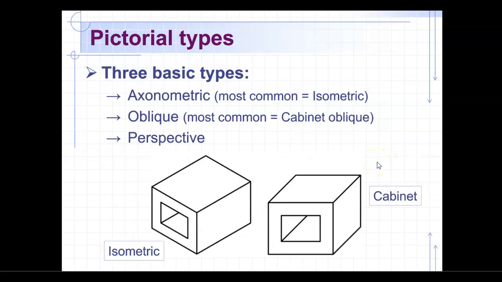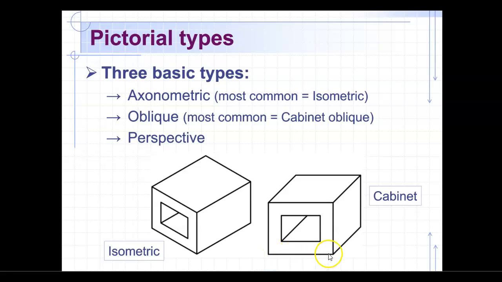So now let's talk about three basic types of pictorial drawings. First, you have what's referred to as an axonometric. Our most common is what you are already familiar with and have already started to draw in terms of an isometric, where we do have the horizon line. And you've got a corner of the object resting on that horizon line, and then the other edges basically extend at 30 degrees from that intersecting point. So there's your isometric.